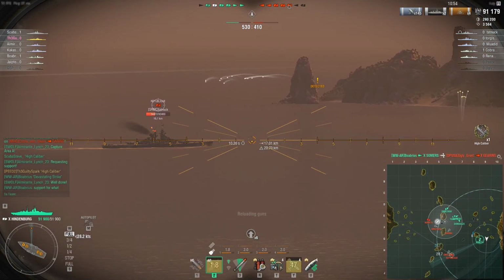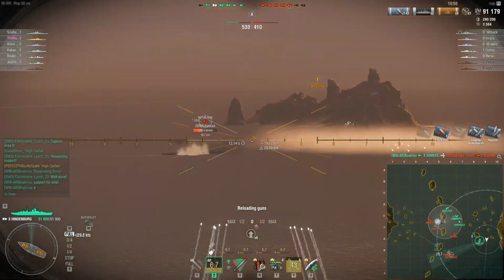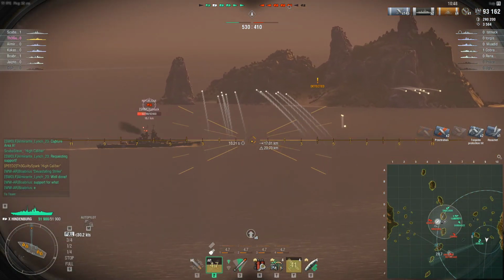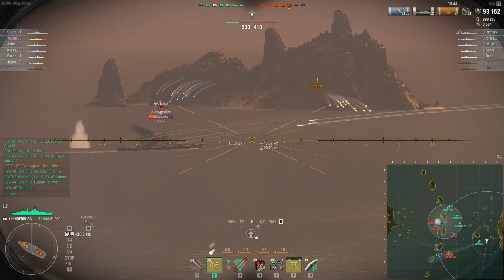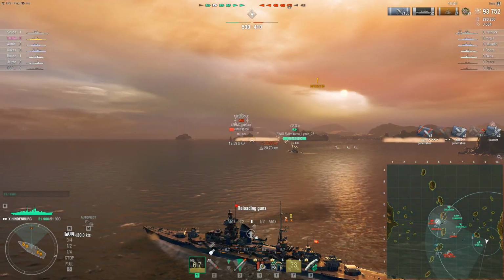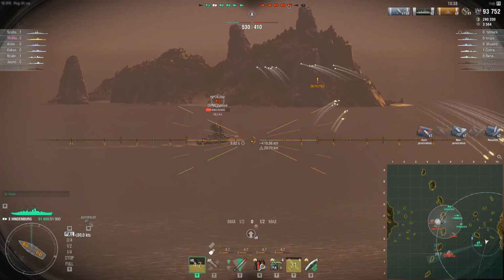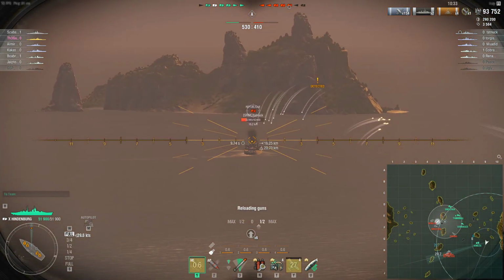He's turning away now. Oh no, he straightens out. So I can just correct my aim, I think, and still stick with the AP. Want to stick with the AP for as long as possible. Okay, that's definitely too angled. Switch to HE. You can see the ricochets and shatters start immediately. Circle in to chase, just like with the Worcester.